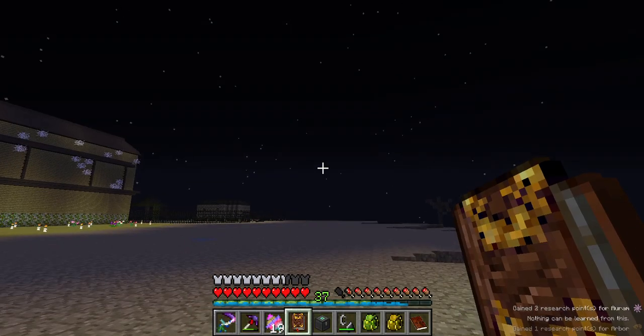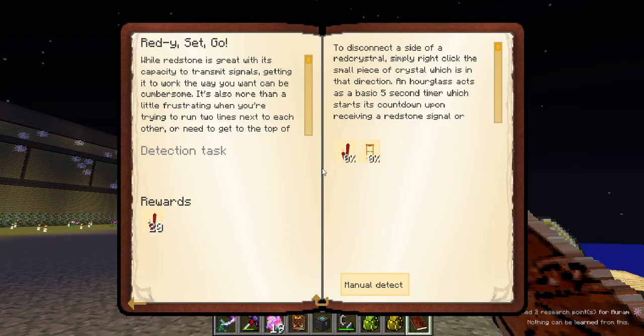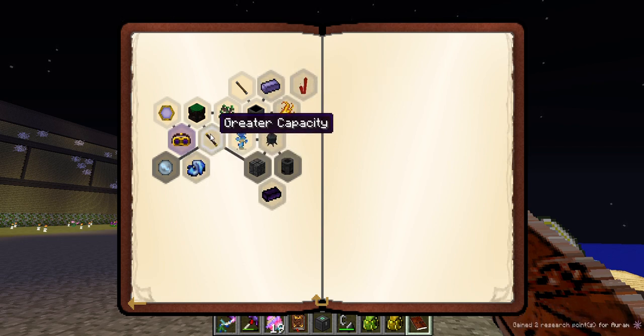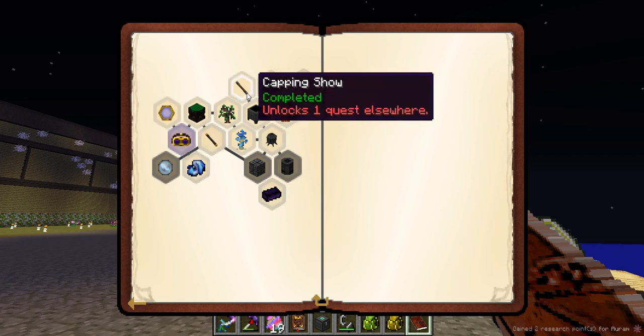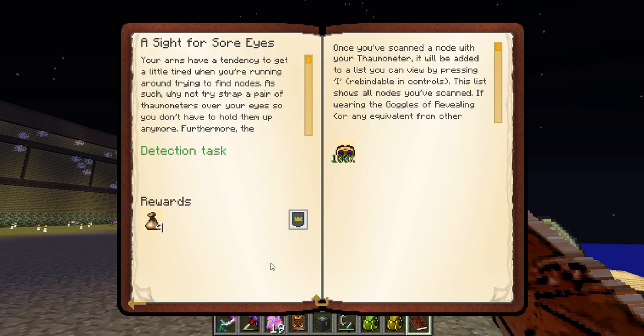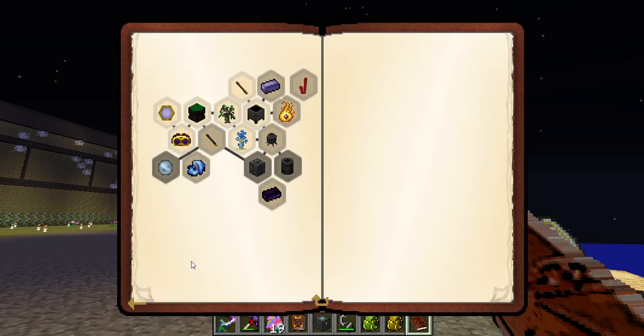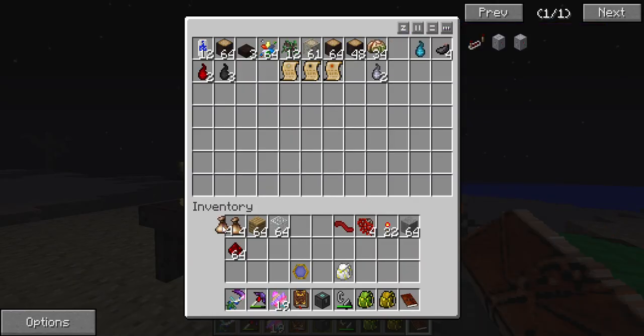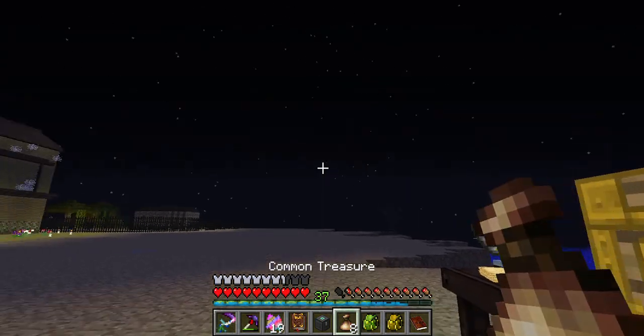Let's hop into the quest book. And I kind of have a plan to do these three, and this one, at least. And then anything else is gravy after that. So, we've got the Goggles of Revealing. We can go ahead and claim that up. And just for fun, let's open all those bags. Let's see what we get. I think it's all Thaumcraft-related stuff, but it'll be exciting nonetheless.